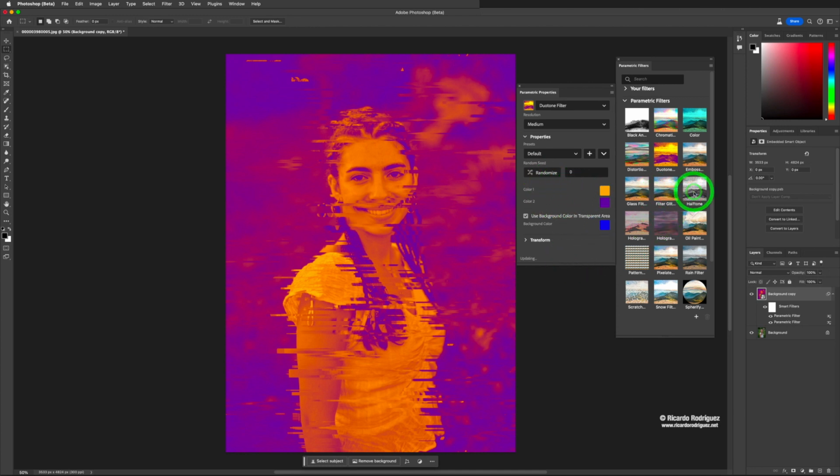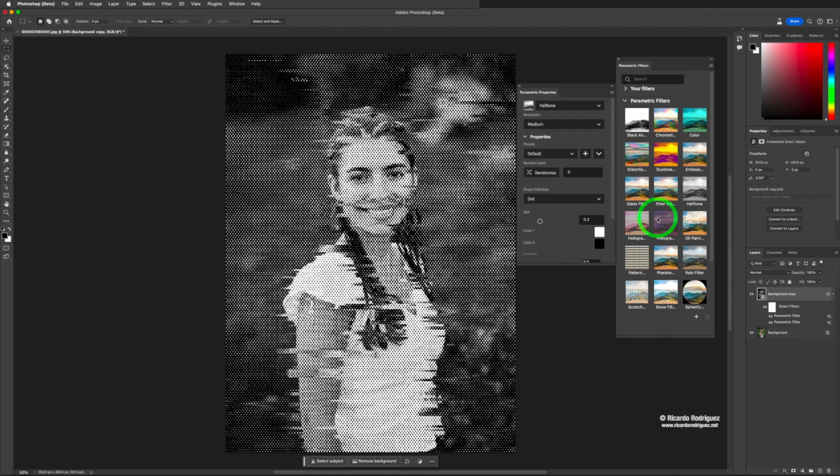And you can go through all of these. And again, I'm going to click on one of them just for the fun of it so you can see what happens. And there are some cool ones. There's some that probably I will never use. But I just want to share that this is something that they're playing around in Photoshop. And I'm assuming this is probably going to either be replaced or added with the new version that will come out later on.